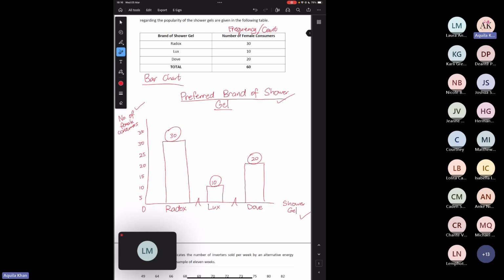Also, very important, please make sure in your assignment, if the question does ask for you to draw up a bar chart, please don't draw up the bars horizontally like this. This is called a column chart, not a bar chart. So please make sure to stick to the one that you see up on the screen. This is what's required as per your textbook and as per the IIE memos. Okay, so this is your bar chart.